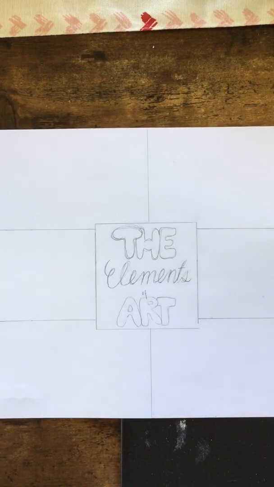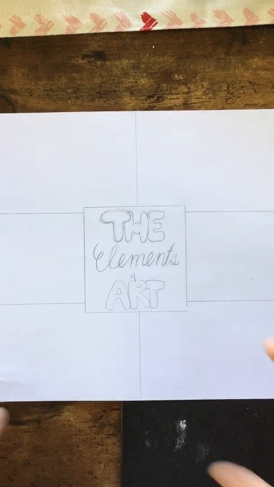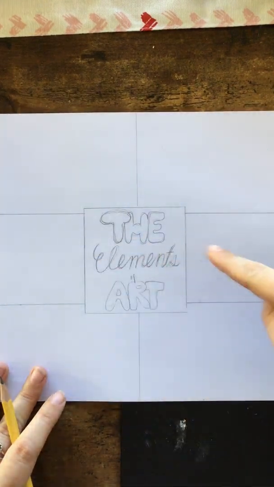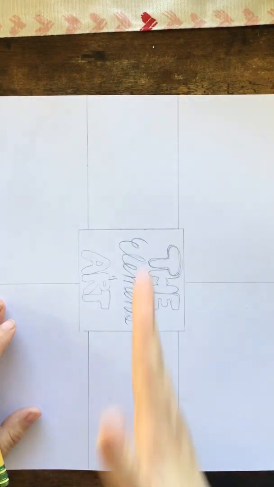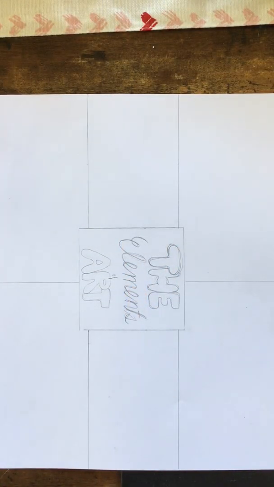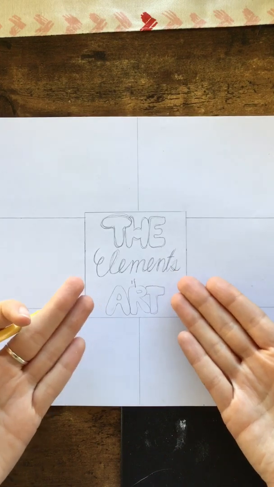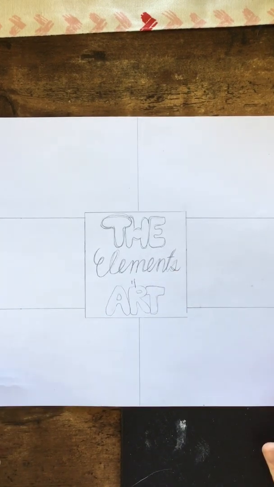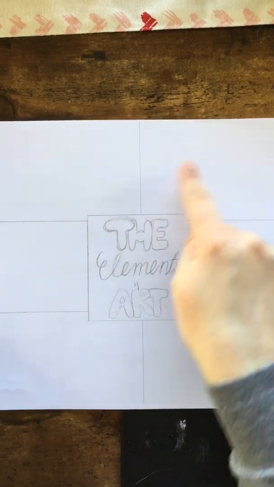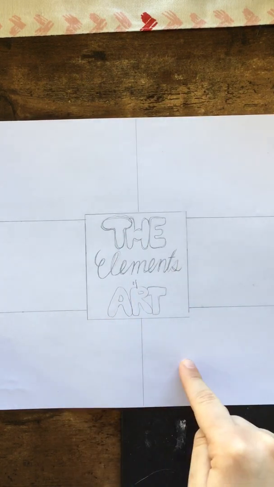As you can see, I have mine here that I already started. If you are working on paper, you can have your paper horizontally as I do, which means it's going side to side, or you can choose to have your paper vertically going up and down. It is completely up to you. For myself, I have chosen to do it vertically, and I've just put the title, the elements of art, right in the center, and I've made sure that I've divided my paper into 6 even sections.